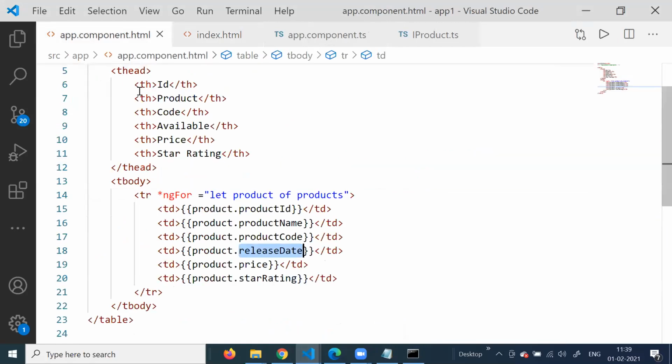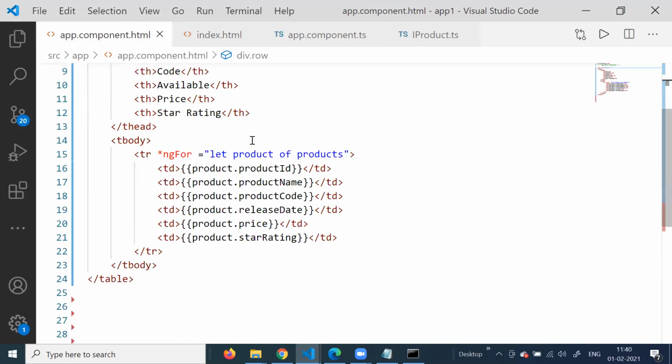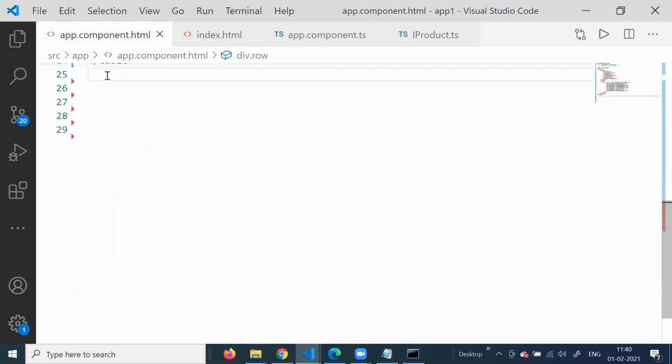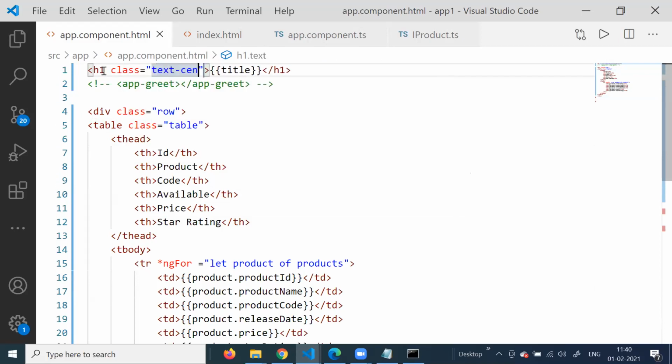So let's go there, right here in app.component.html, and we can put this whole thing inside a div. So div class row, and take this heading from here and put it here. And then you can say table class table. And this can be h1 class text-center and text-danger for red.